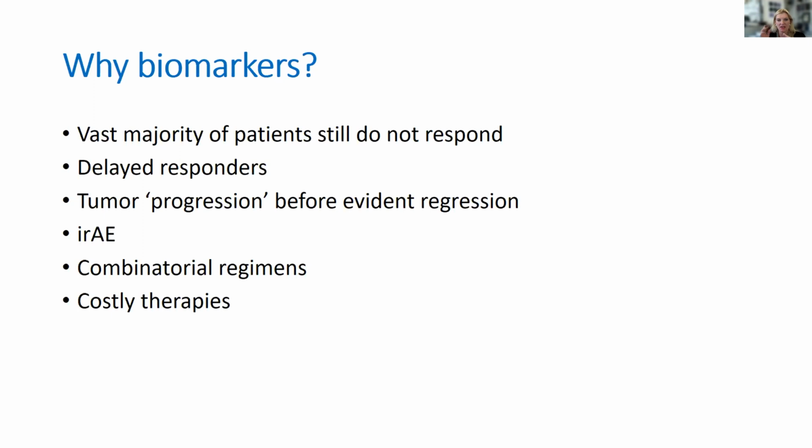Because of that secondary effect as well, there's delayed responders. So sometimes it takes longer to get different patients' immune systems going before the immune system goes on to attack the tumor. So you have to have the confidence that you've matched the patient appropriately to the therapy to let them sit on the therapy until that response gets going. A similar scenario can be seen: when the immune system invades, tumors sometimes look like they're swelling or growing on radiology. And so you can have what we call pseudo-progression, where it looks like tumors are growing before they regress. And a biomarker, again, could give the provider the confidence to leave the patient on the regimen. You can even get new tumors developing on immunotherapy, which if that ever happened on chemotherapy, you would be pulled from the regimen immediately.